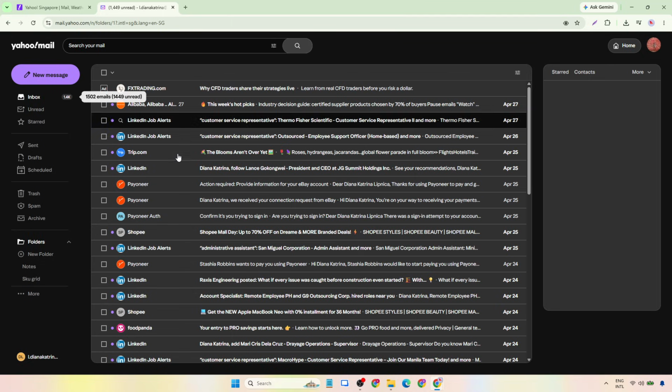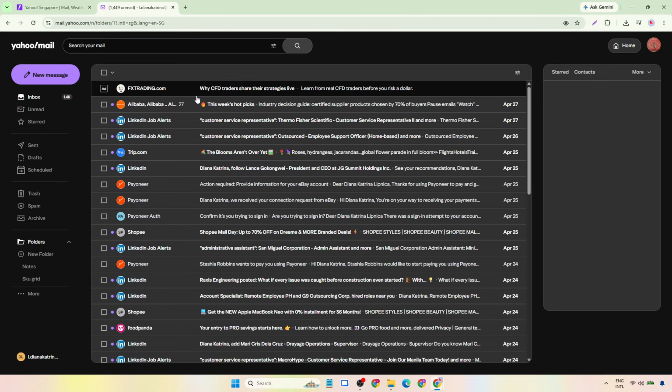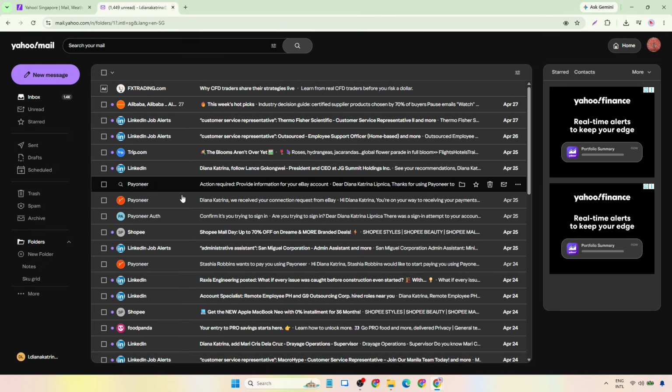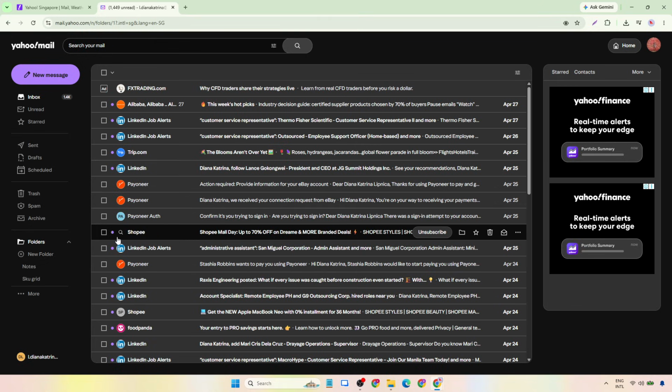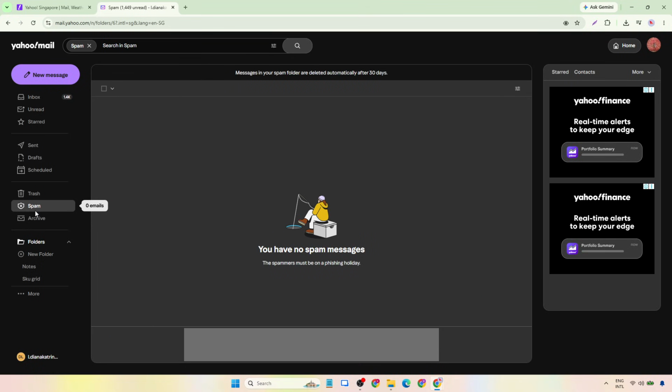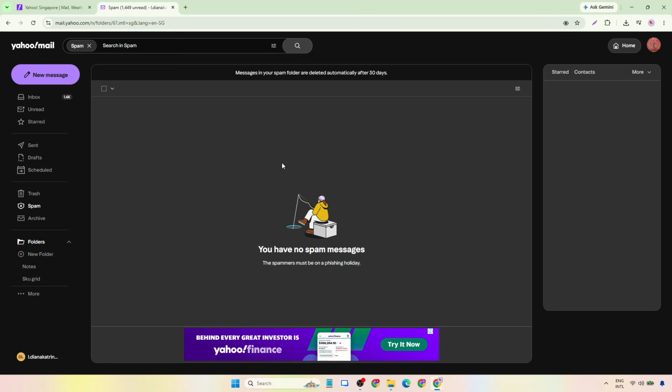Once the address has been removed from the blocked list, future emails from that sender will be allowed to reach your inbox. Keep in mind that unblocking only affects new messages going forward and will not retrieve emails that were blocked in the past. If you still don't see new messages from the sender, check your spam folder, as the emails may be filtered there for other reasons.